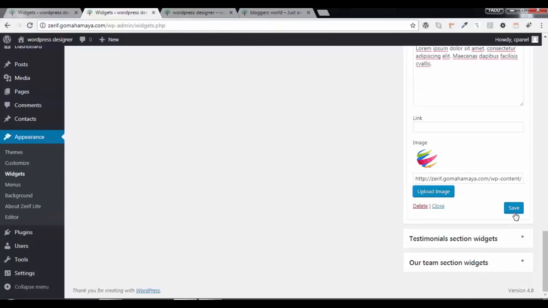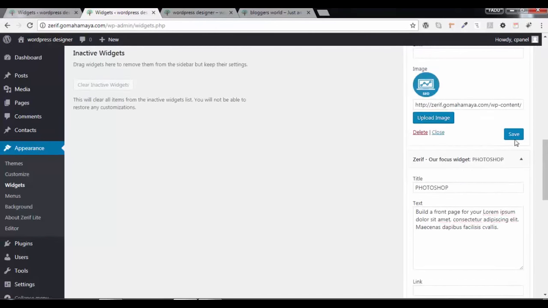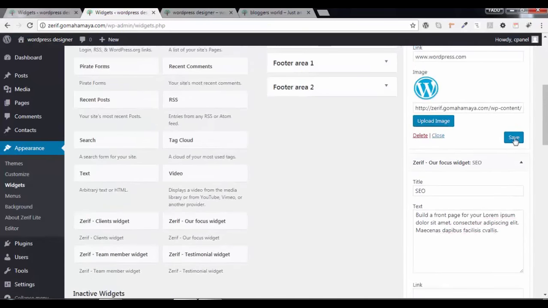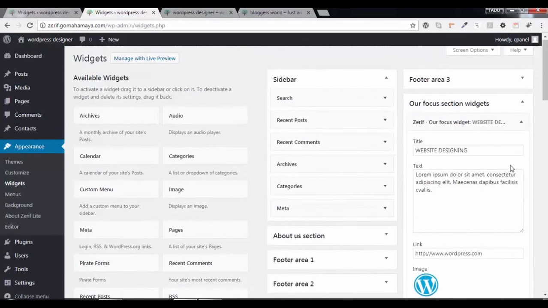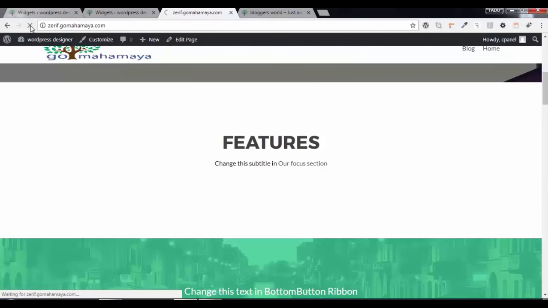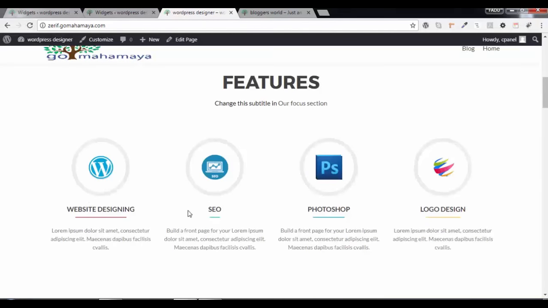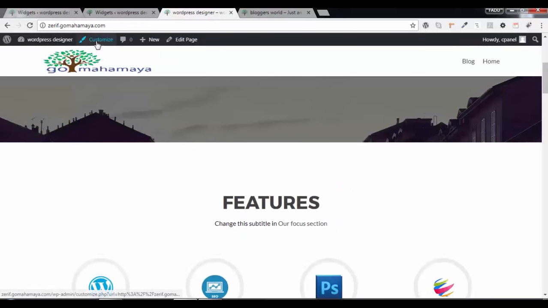And now click on save on each of the options. As we have added 4 images, and now once you save this, refresh this options, and you can see this WordPress, SEO, Photoshop and the logo design came here, and you say customize.